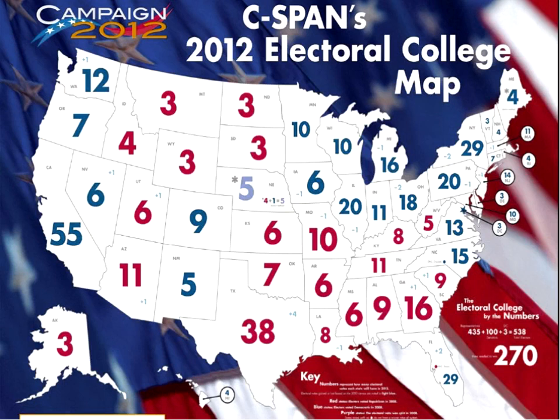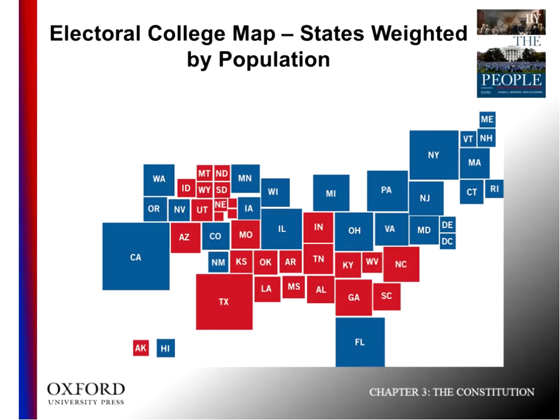Let me show you this map here. This is what I was talking about: California has 55 electoral votes. Notice that California is a juggernaut in comparison to other states. Another major player is Texas with 38, Florida with 29, and New York with 29. These are the big states. California's reliably Democrat. Texas is reliably Republican. New York's reliably Democrat. Florida kind of goes back and forth. I wanted to show you how this map looks and all the number of votes that exist in the Electoral College.